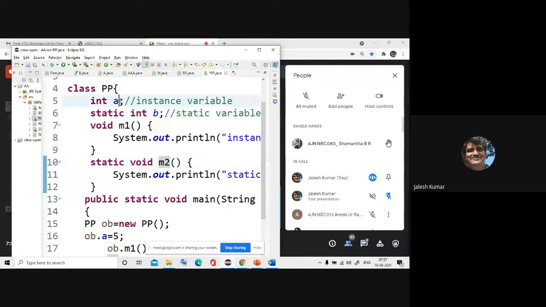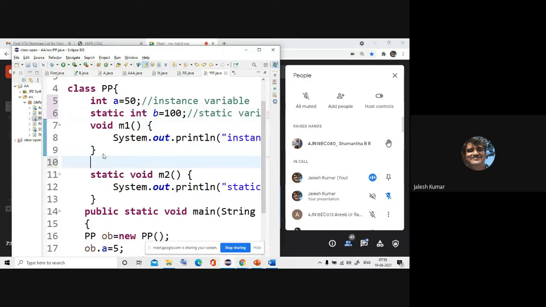Let us give some value so that it will be clear. Let us say 50 means the instance variable, and 100 means the static variable. We are also having a method M1, and another method. And I'll write one more method, that is also an instance method, M3.